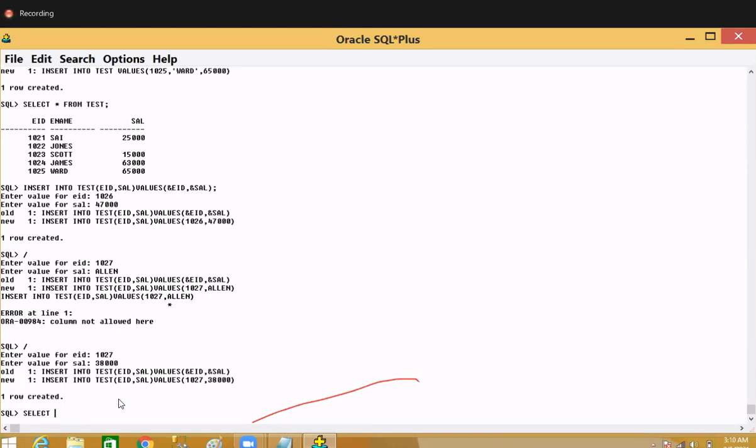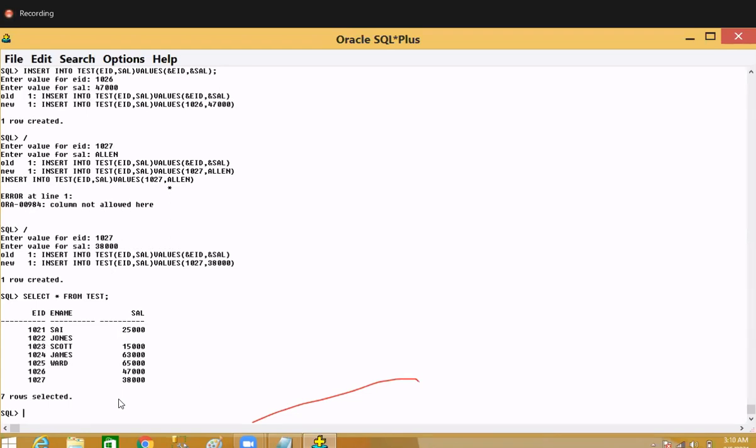So finally you can continue like this here. Let me come out and see your table. Okay, test, and check. Here 1026 is inserted and 1027 is inserted, but the name column shows null, and the remaining salaries are showing 47 and 38. So this is how we can use the substitution operator to insert multiple rows into a table. Now, is everyone clear?